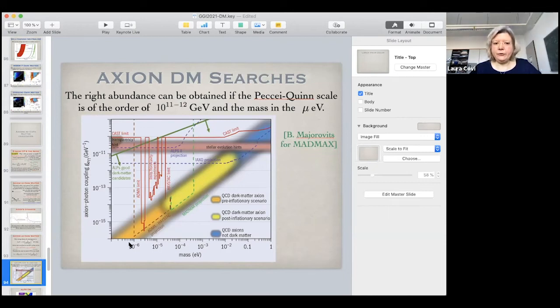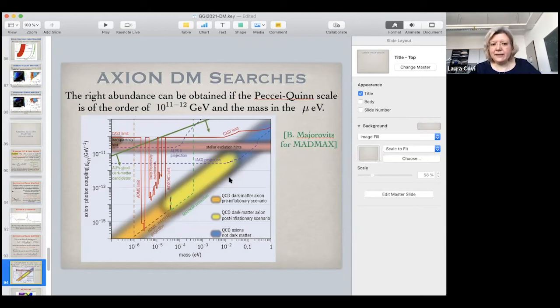And you see that if you are really solving the QCD problem, you are in a band, because you have this relation between FA and the mass through Lambda QCD. And it's not a single line because, of course, you again have the uncertainty in this C_aγγ I was showing you on the tablet. It can change plus or minus one order of magnitude, from 10 to the -1 to a factor of 10, and this gives you exactly this blue band. Now, if you are within this blue band, you would solve the strong CP problem anywhere you are.